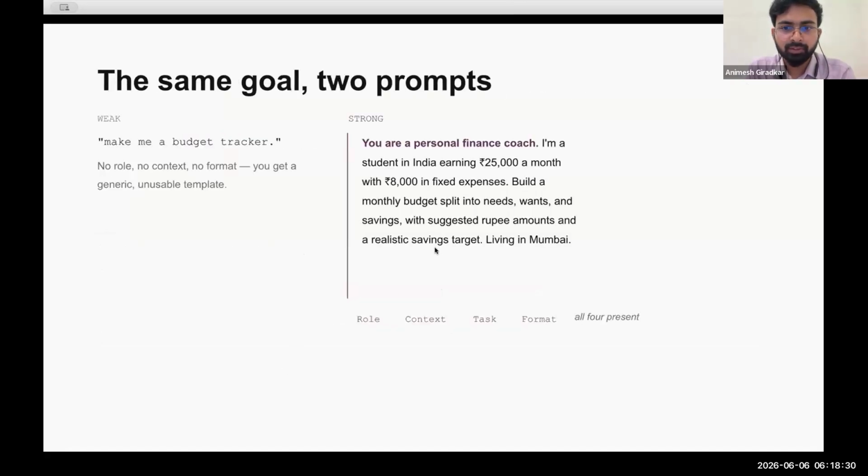Okay, this is just a sample prompt. I think we covered it in a way also. The more context we provide, the better results we get. This is the left side prompt that I think Simranjeet and Divesh, you mentioned. I just say, make me a budget tracker, and obviously it will ask questions, like what's your monthly income or what's your monthly expenses and all. But if I can give it upfront, I can form my thoughts better and plan it better. So my next iteration is closer to what I want to do.